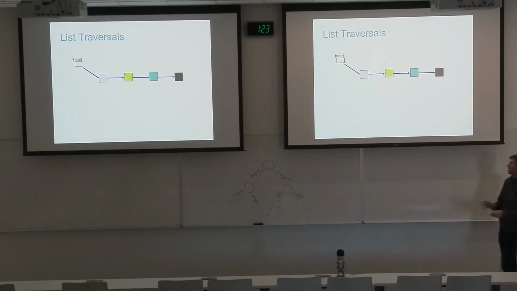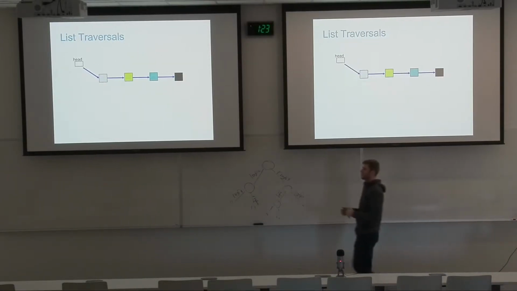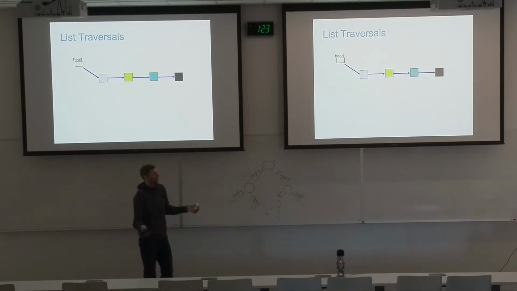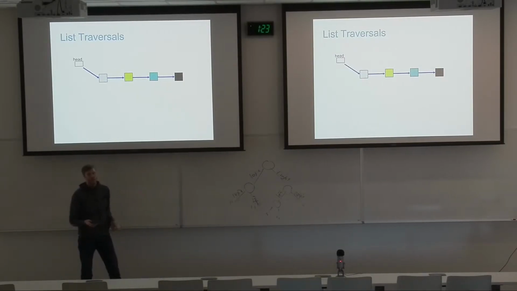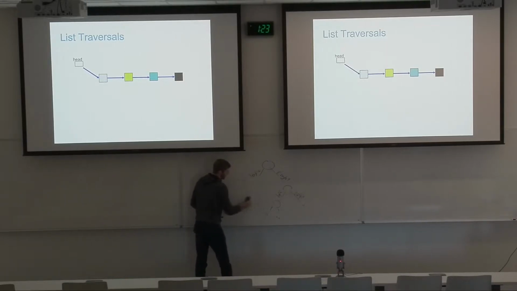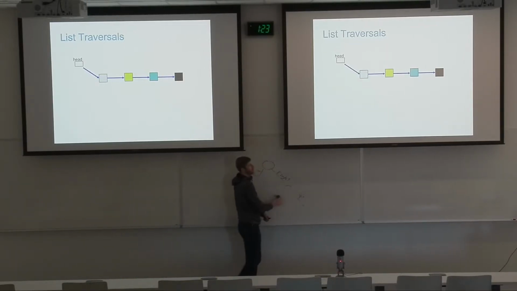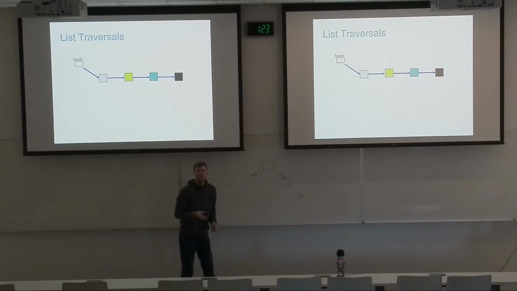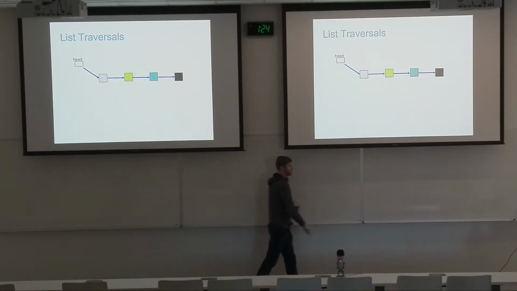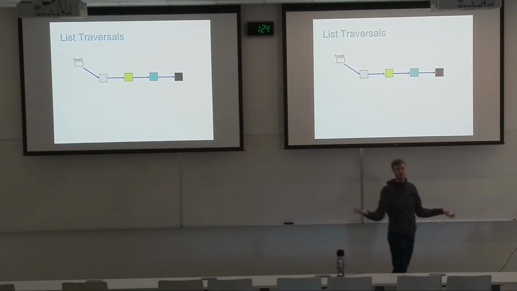So remember with list traversals. With list traversals, it was easy. This is what I was talking about a moment ago, if I gave you a list and said, okay, here's the head, go to the next one. Where do you go? You've got no other option other than, okay, from that light blue to green. Then what comes next? That teal color. Then what comes next? The black color. What comes next when we're done? There's no ambiguity of where to go next. It's easy. So linear data structures are great for traversals. They're simple. There's no questions to ask.